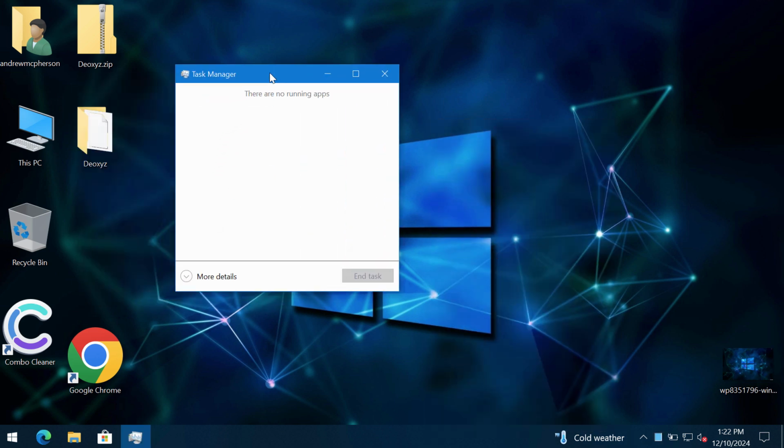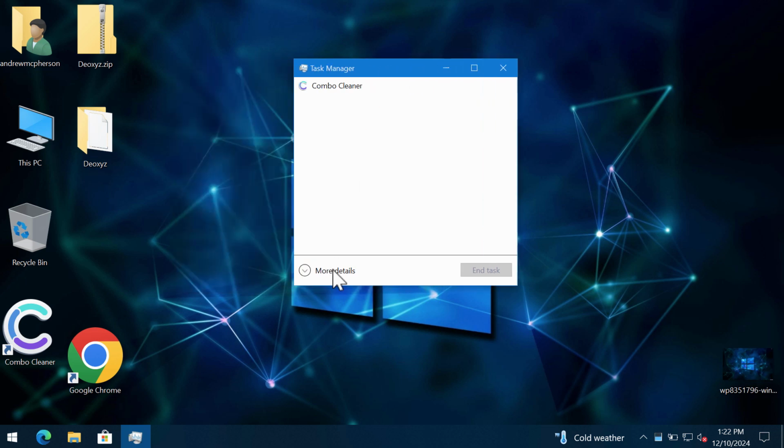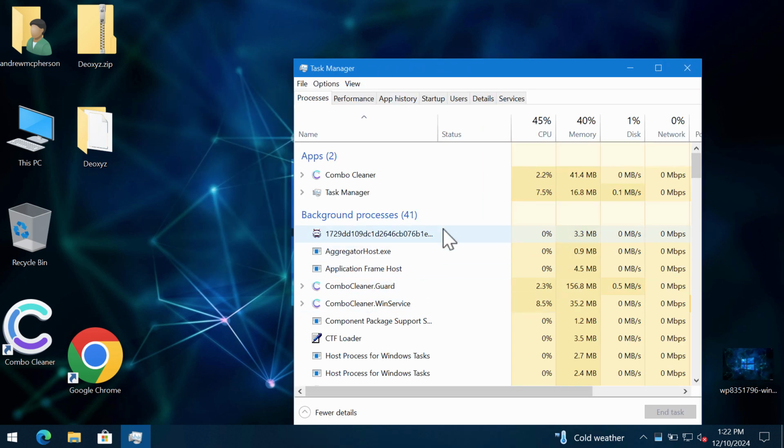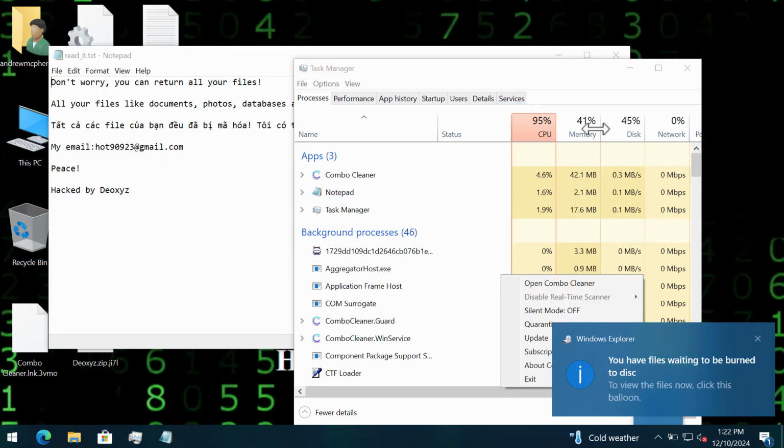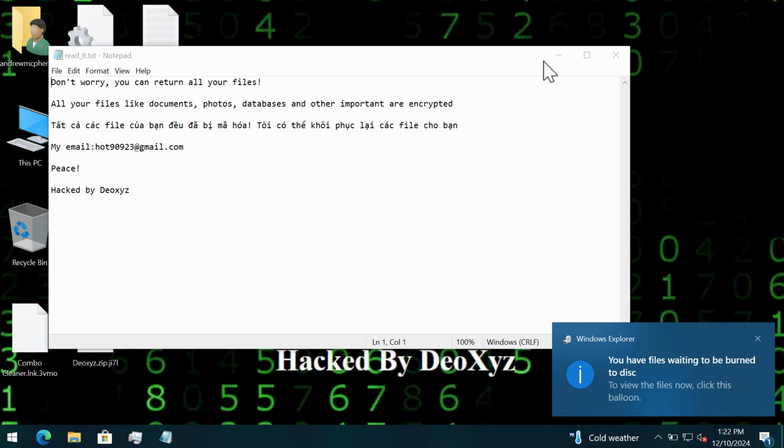Then the ransomware reveals a special ransom note where it indicates that the ransom supposedly needs to be paid for file restoration. Nevertheless, paying the ransom is not a good idea. You should not waste your money and you should not pay the ransom. So these are the consequences of the ransomware's attack.